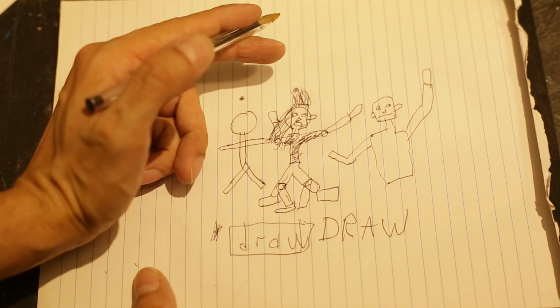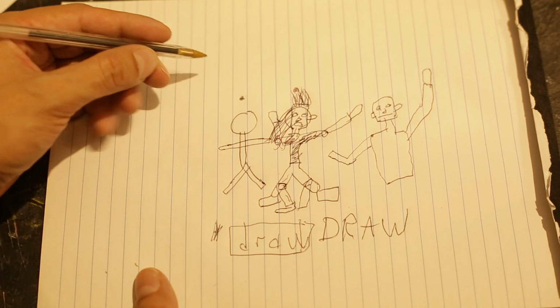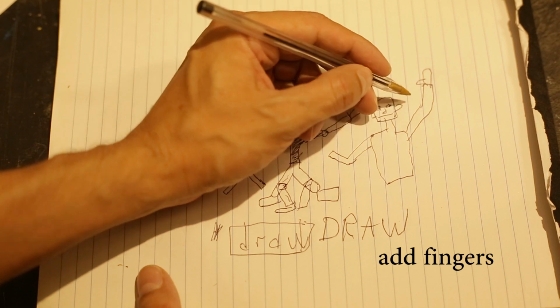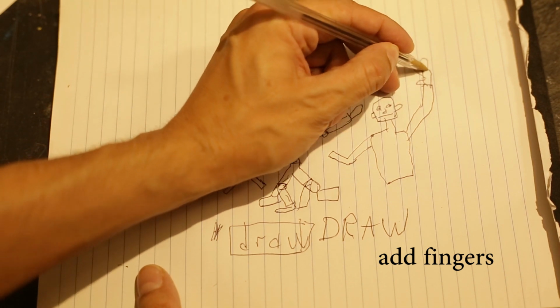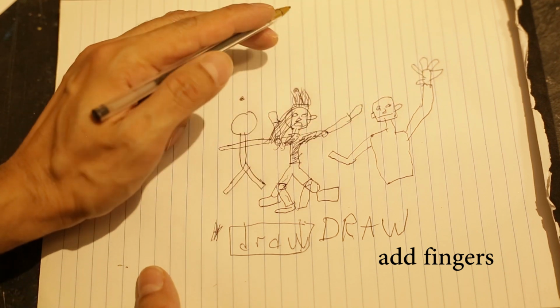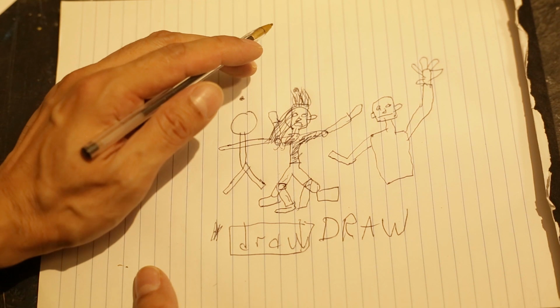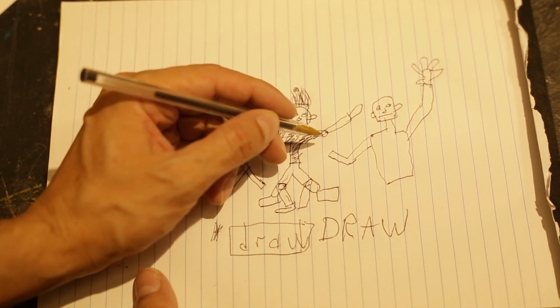I might want to add fingers because the thing here is to make more detail, more and more detail. So why not? Here's the thumb, which is towards the inside of the body. And here's 1, 2, 3, 4 fingers, big chubby digits. It doesn't matter. It's going to look like a very strange thing in the beginning because your hand is not yet educated to draw in a more realistic fashion.